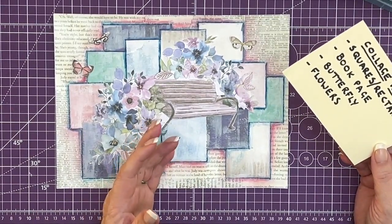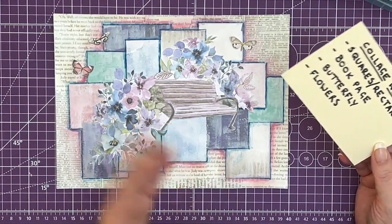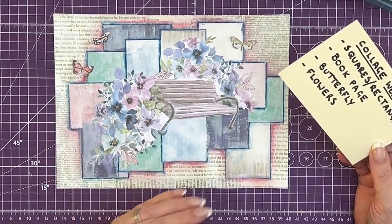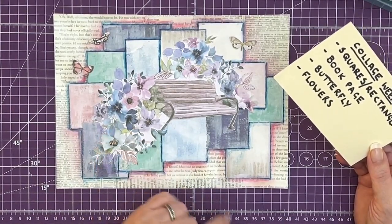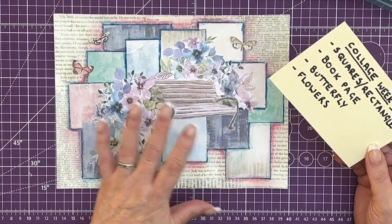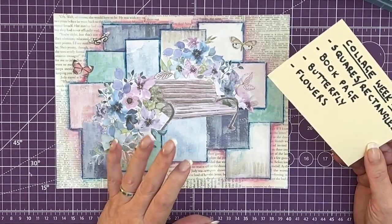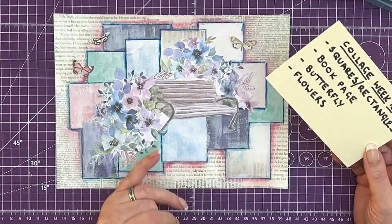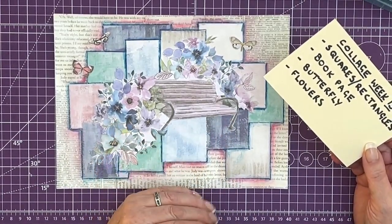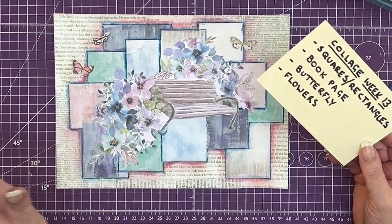It could be better. But as Mr. F says, everything could be better. So, you know, I'll take heart from that. It definitely could be better. And what I would say is stamp on these. Even if you don't heat emboss them, just stamp on them quite lightly. Even at this stage, I'm itching to stamp on them. And the other thing I really want to have a go at is putting pink under that seat. But if it wrecks it, it's too late to recover from. So I'll leave it as is.